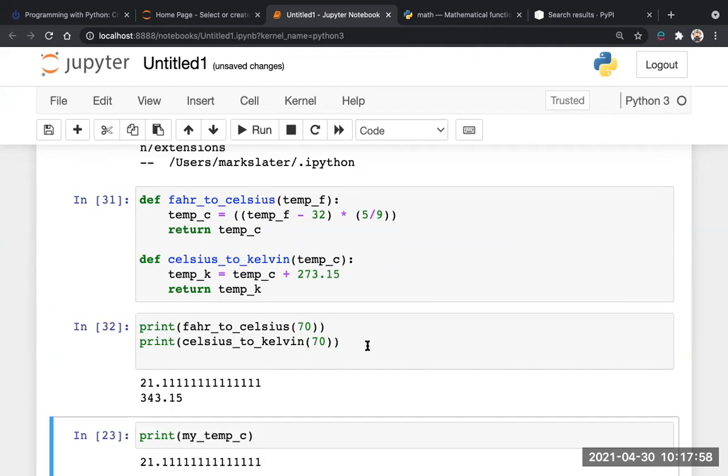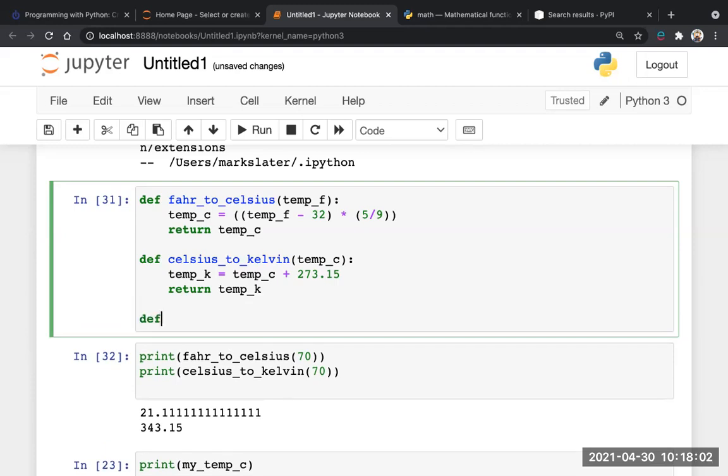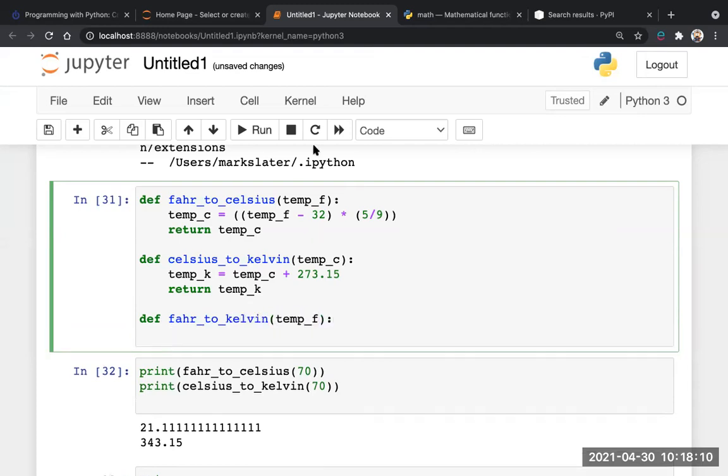Now, you could write the function here. So we want to do Fahrenheit to Kelvin. So we have Fahrenheit coming in. You could combine this and just have one calculation there, which is fine.